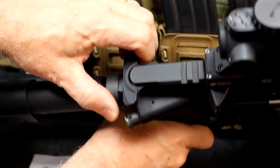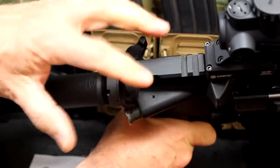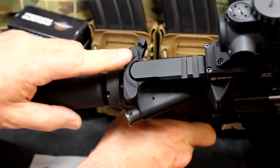Of course, one of my all-time favorites, the BCM Gunfighter charging handle. And these things are excellent. There's a lot of configurations, but these go on all my rifles.